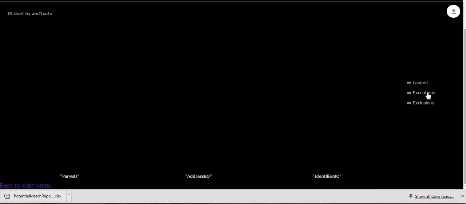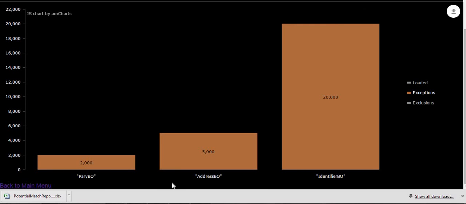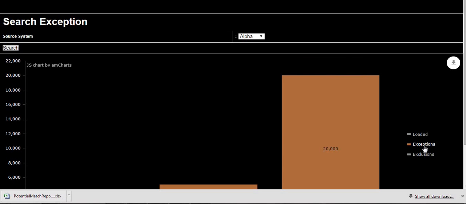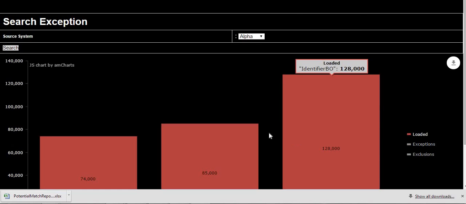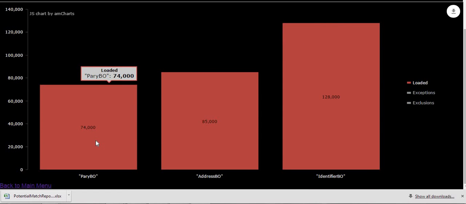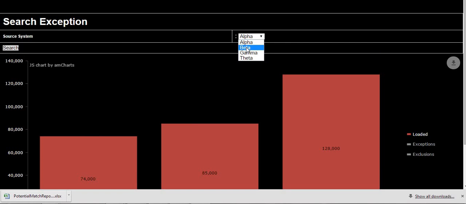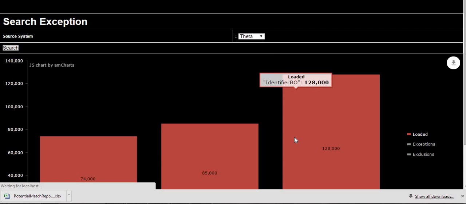If I want to see what exceptions we have got during the load process, you can see 2,000, 5,000 for address and identifier 20,000. And if I want to see only the load data, you can see 74K is loaded successfully. Similarly, you can select any of the sources and get all the details based on the tables.